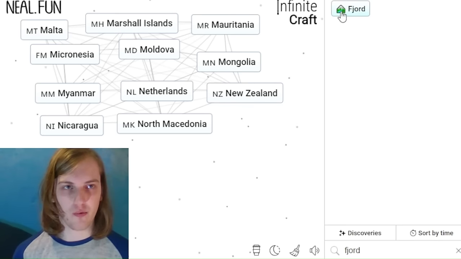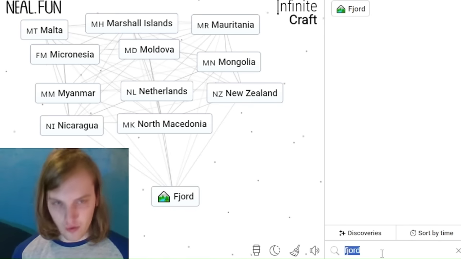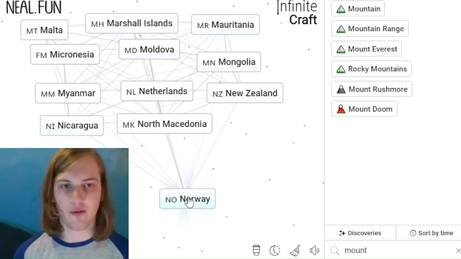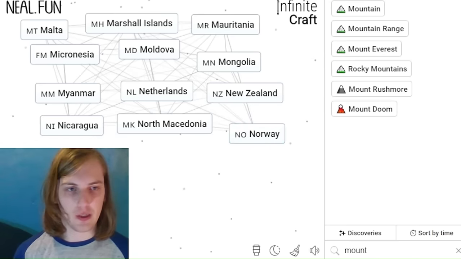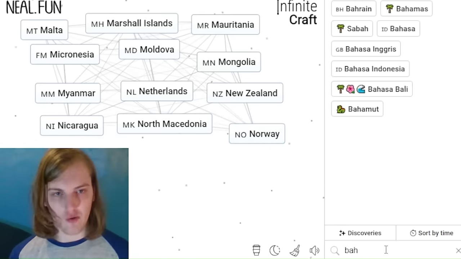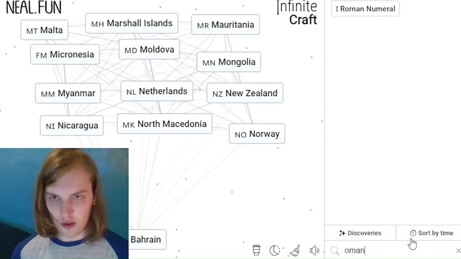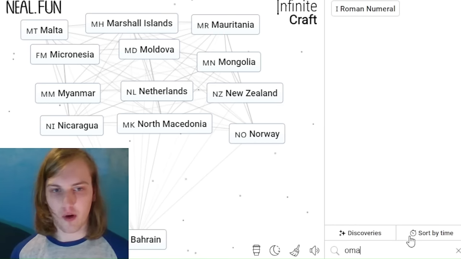Another self-explanatory one, the ice fjords of Norway, and a lot of the mountains in Norway. There you go. Bahrain plus mountains, because Oman. I'm typing Oman like we already have it.